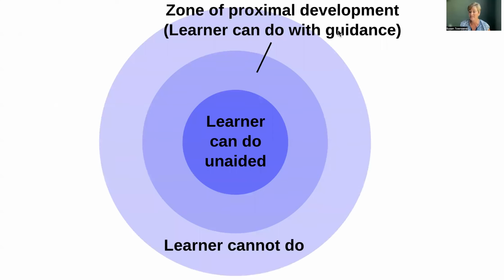Vygotsky's zone of proximal development is the gap between the actual development level and the level of potential development. If you focus on this circle, you will see 3 rings. The outer ring shows what a learner cannot do, and they're not ready yet. The middle ring shows the ZPD area, which the learner can do with the guidance and support of someone helping him or her. The inner ring is the circle of what learners can do without support. They've got it. This model supports teachers with the gradual release of responsibility as they teach.